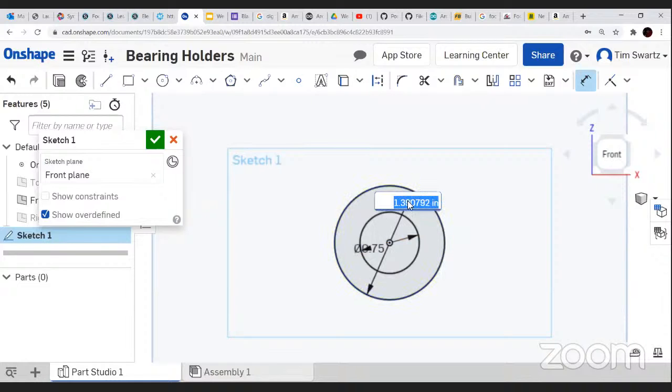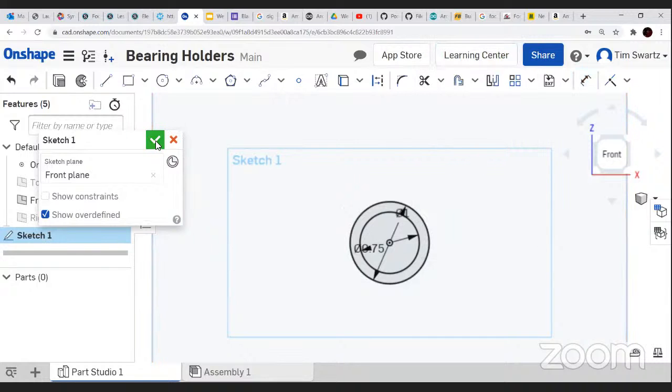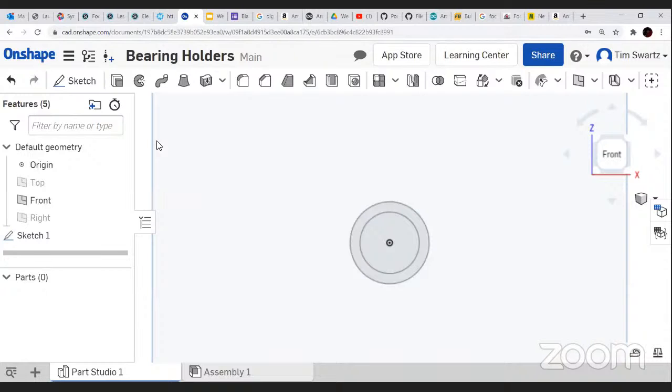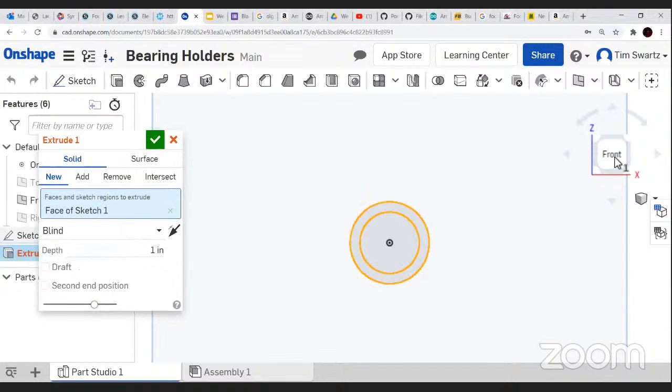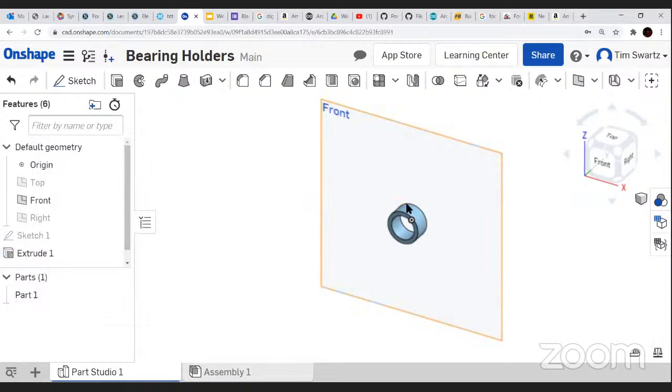We're going to come across here. This is going to be 1. All right, so now we can come here and extrude this. This is going to be 0.5. And there we go. That is our bearing modeled.